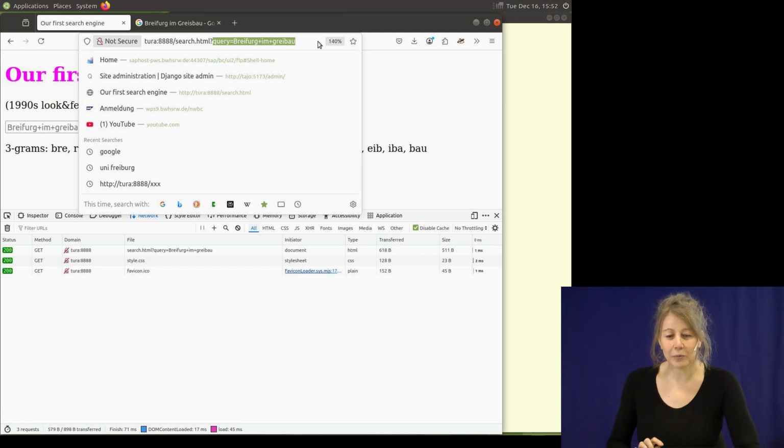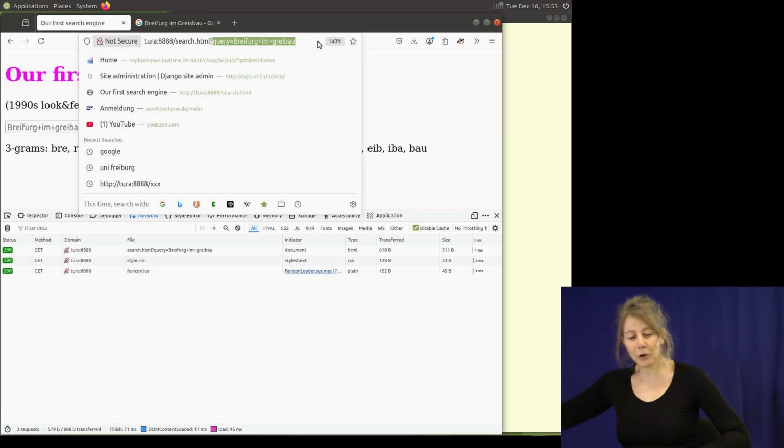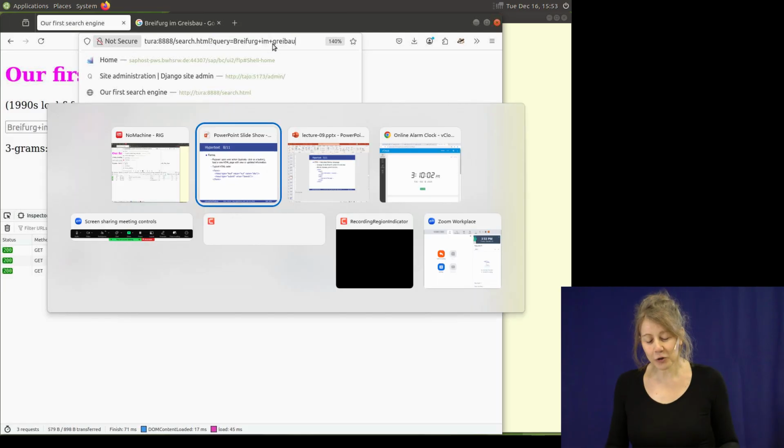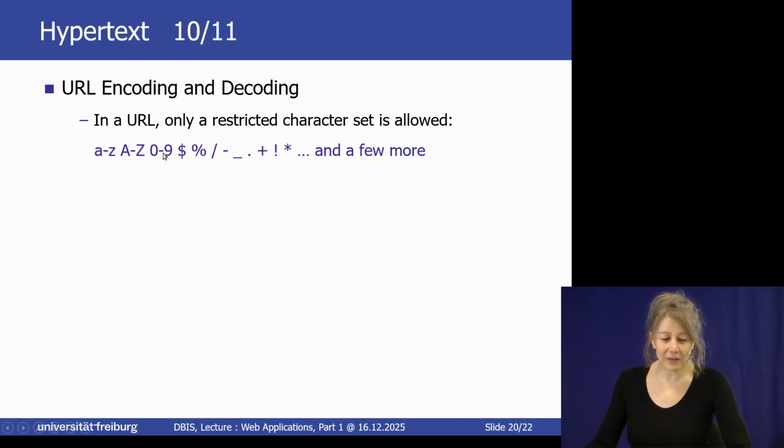And you all know that from these long tracking URLs. When you are on social media and you click on something, you will have question marks and something very long which identifies you, tracks you. So it's part of the URL. In the URL, you can't have a space. Actually, you're pretty restricted in what you can have in a URL. You're restricted to these characters. It's very basic. So no funny characters like umlauts or dollars, percent is allowed, and definitely no space.